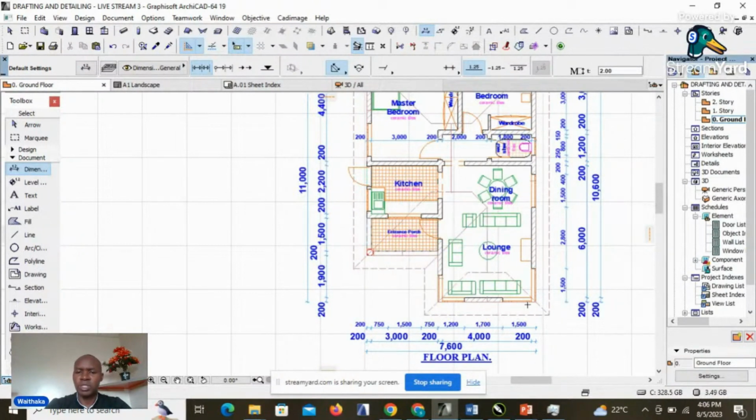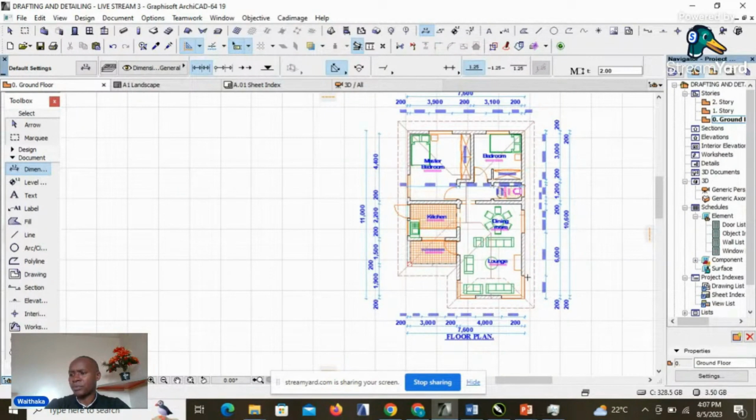The most important thing to understand is that we've already been given the dimensions, the internal dimensions from one wall to the other that define the spaces. We are also given some dimensions that will help us to position our windows and our doors within this floor plan.